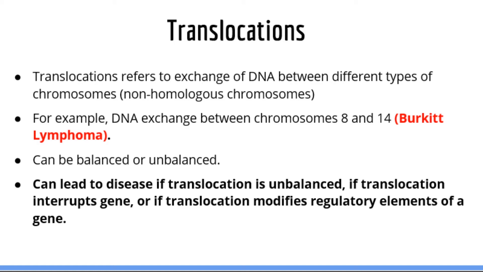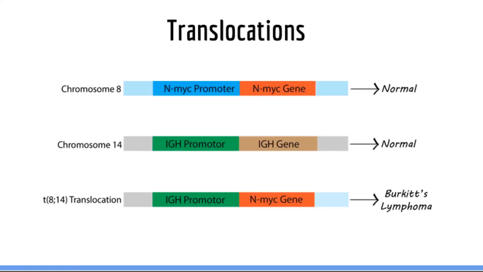Last, a translocation may cause disease if it changes the regulatory elements of a gene. For example, let's look at Burkitt's lymphoma, a type of cancer caused by translocations between chromosomes 8 and 14. The MYC gene located in chromosome 8 is a gene responsible for upregulating or increasing cell division. Expression of this gene is regulated by the MYC promoter, which only allows expression of this gene occasionally when needed. The immunoglobulin heavy chain gene, or IgH gene, located in chromosome 14 codes for a protein found in immunoglobulins. The body is constantly producing immunoglobulins, so the promoter for this gene is always active. When an 8;14 translocation occurs, the IgH promoter is relocated and effectively replaces the MYC promoter, causing constant transcription of the MYC gene and leading to Burkitt's lymphoma.